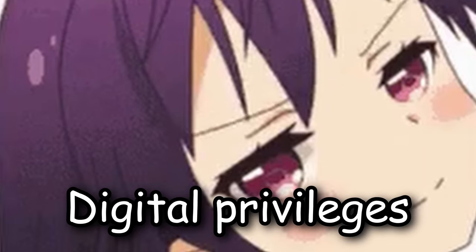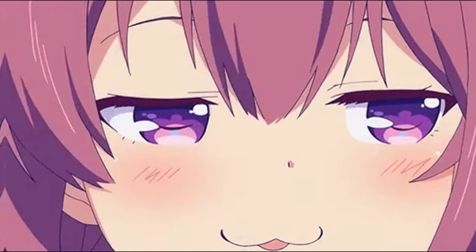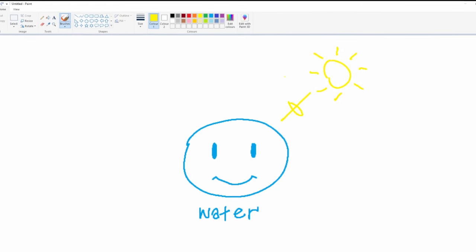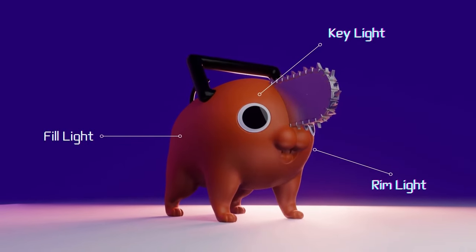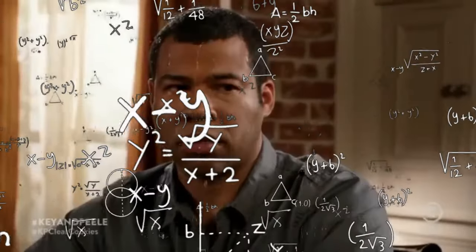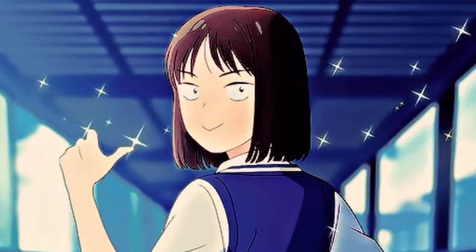Once we have the silhouette done, we want to move on to setting up some lighting. We can always come back to push and pull with transform and liquefy later on. For this demo, let's keep the lighting simple and use an outdoor setting with the sun coming from this angle. There'll also be the ambient skylight and some bounce light here and there. With lighting involved now, the whole thing just became 10 times more complicated, but I'm gonna break it down for you.